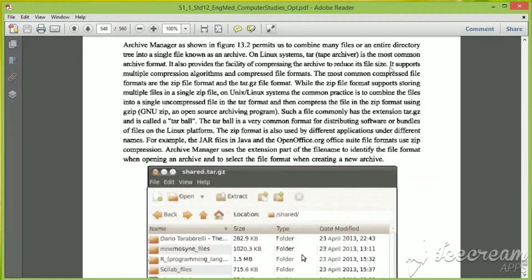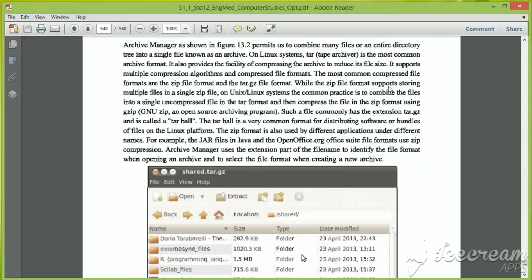Archive Manager is useful for reducing the file size. It supports multiple compression algorithms and compressed file formats. The most common compressed file formats are the zip file format and the tar.gz file format.